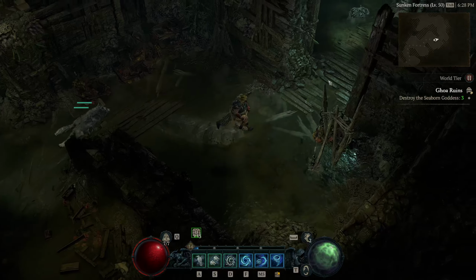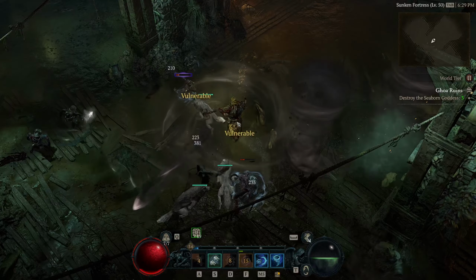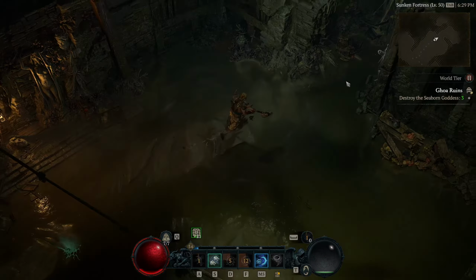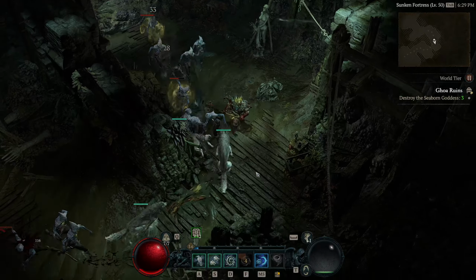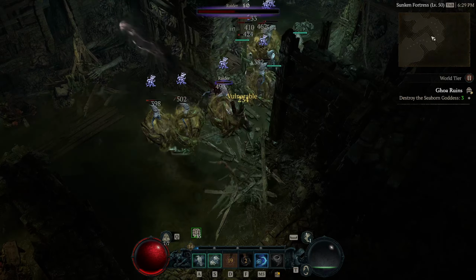What are those creatures? Somehow they seem to be new, like some kind of goblin-ish or goblin-esque creatures. Now, destroy the Seaborn Goddess. Oh no. I think I know what kind of creatures these are. So, where am I going with that? Ah, wait a minute. I was kind of complaining.